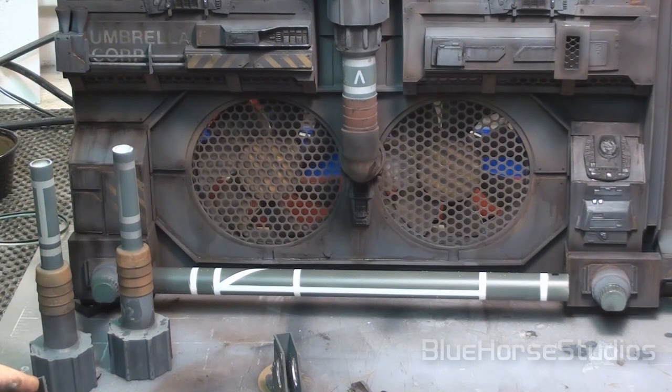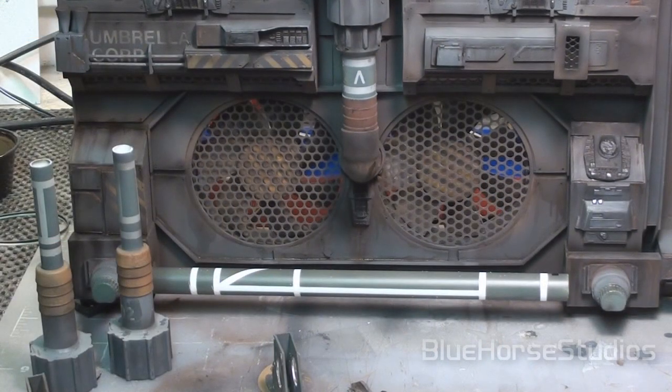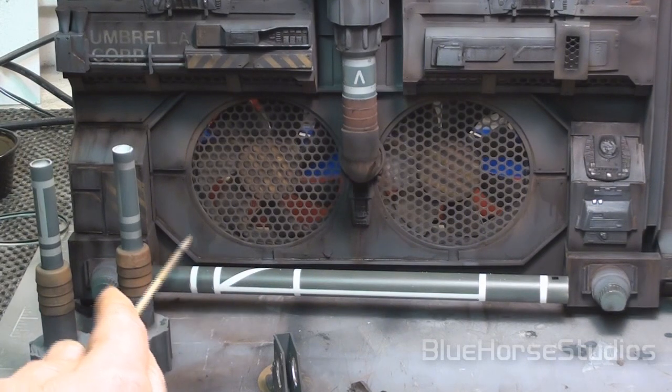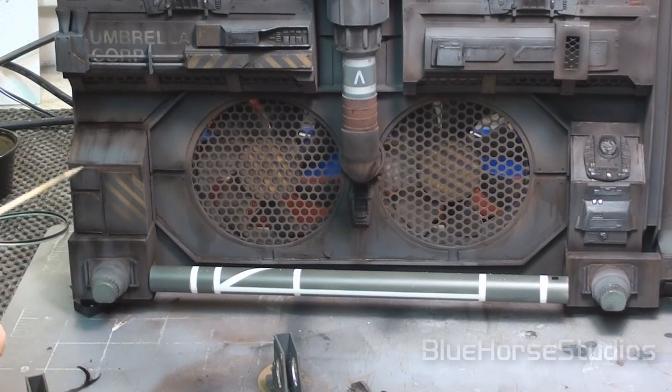Alright, we just finished up some of our washes here. We used a mixture of our Tamiya thinner, a little bit of our rust color and a little bit of our flat black, then thinned that out, and started dropping in some color right around all these little panels, just where you think water and oil would gather up naturally, and it comes out with a pretty realistic effect. You can see the washed out areas, the stained areas, simulating grease and oil and rust, and it's a pretty easy effect to achieve.